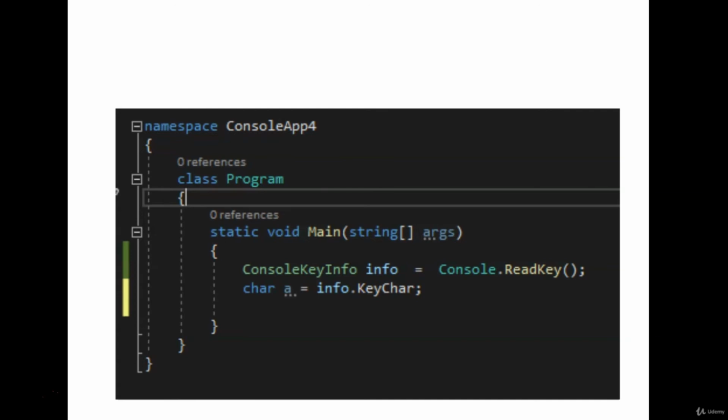And one of the properties that the ConsoleKeyInfo has is KeyChar, which gives you the character of whatever that variable equals. We've seen this before with the string class, which has certain methods that allow you to manipulate that variable or do things to that variable. So what KeyChar does is it takes whatever character was entered and turns it into the data type char.